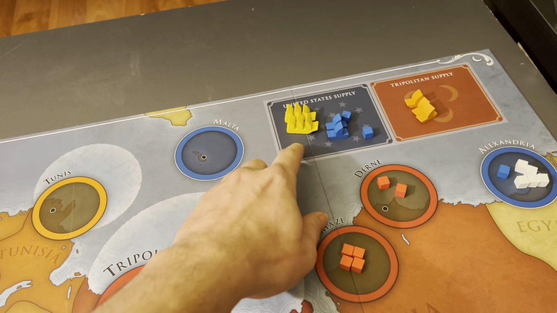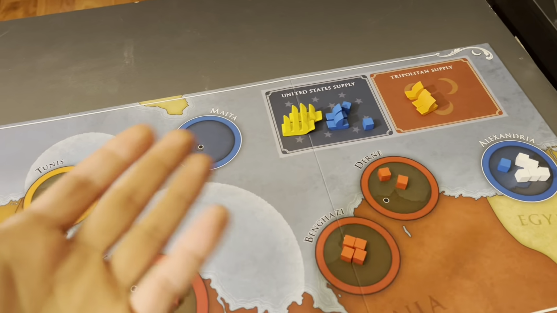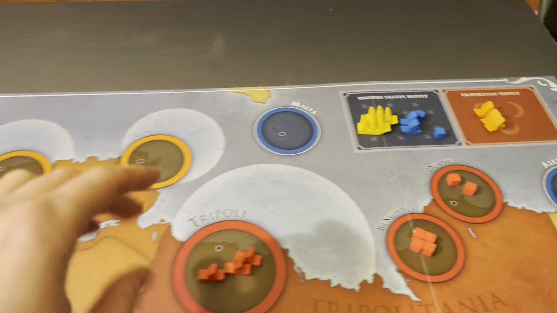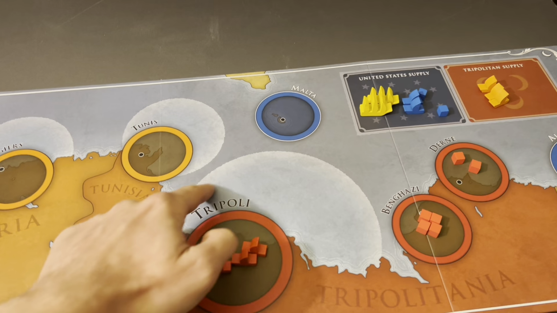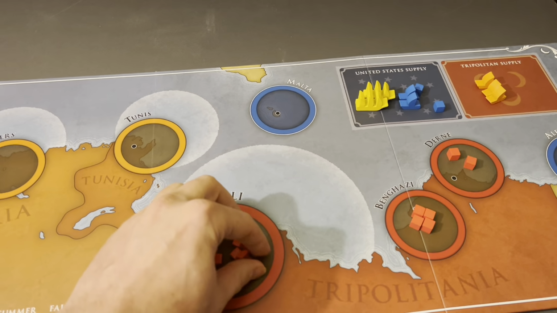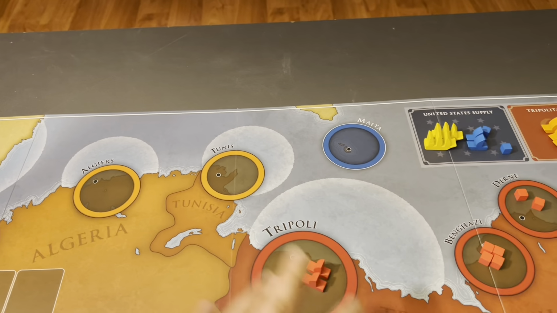And you've also got the Swedes. The Swedes also have frigates. They're primarily just going to be doing a blockade. You can use them to blockade Tripoli, essentially. Each of these spaces, by the way, if it has this sort of halo around it, this is the patrol zone. So this is where you can set up your ships as the American player to prevent the Tripolitan pirates from launching raids against merchant traffic in the Mediterranean.